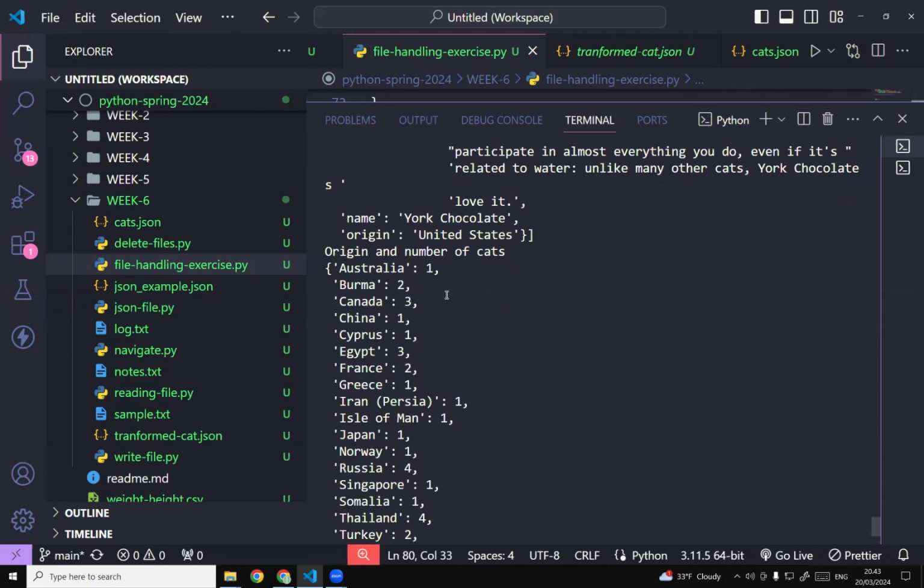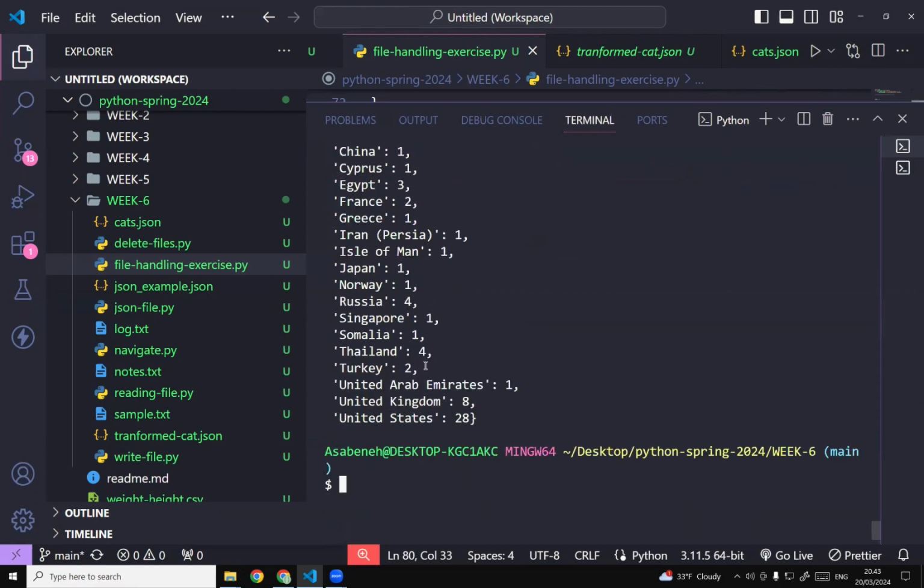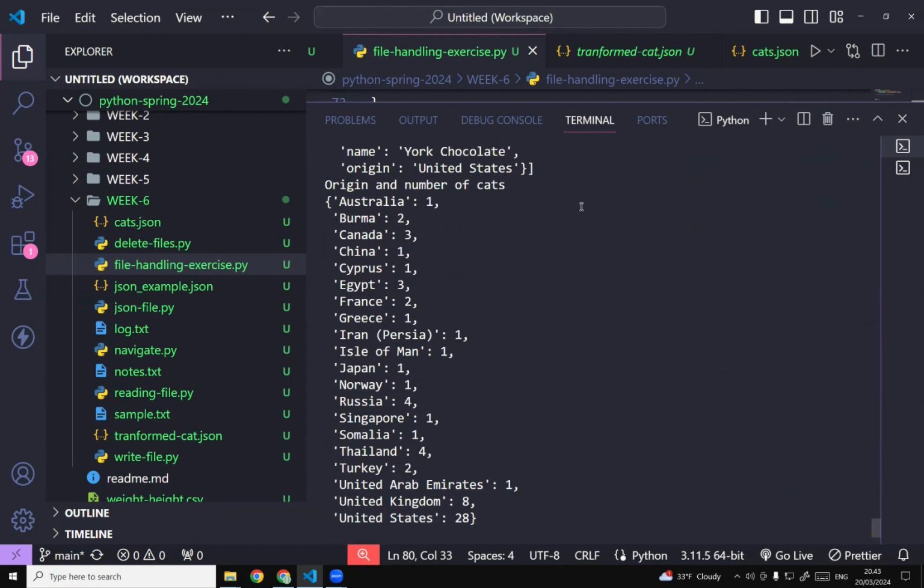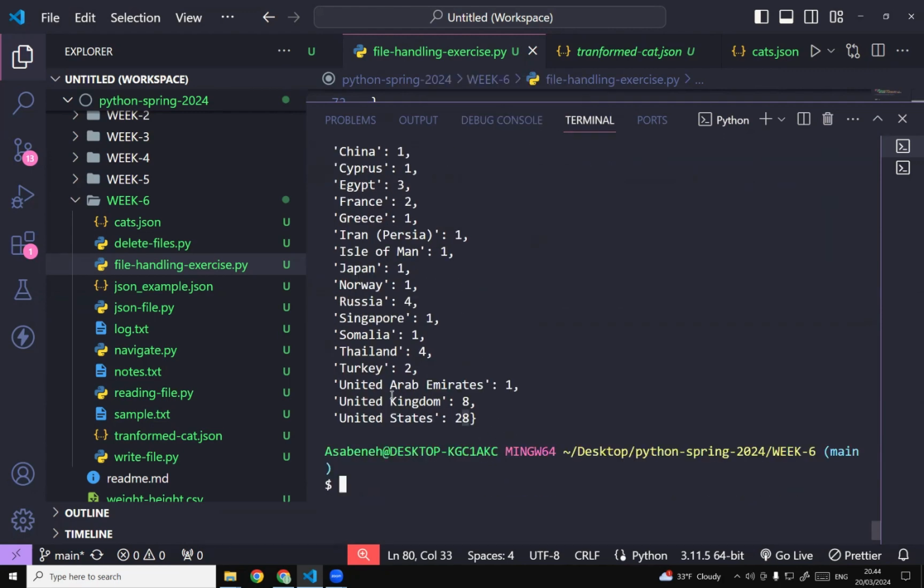Australia 1, Burma 2, Canada 3, China 1, Cyprus 1, Egypt 3, France 2, Greece 1, Iran 1, and someone was like a bit surprised why the US got too many cats, and the same goes for the United Kingdom. Anyway, I don't know. I don't have answer for that, but our data shows like this.